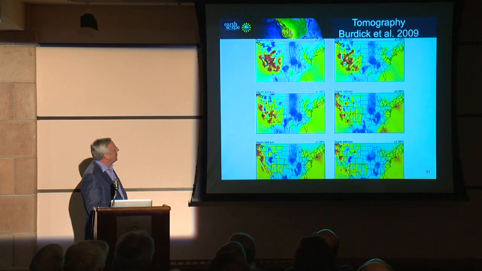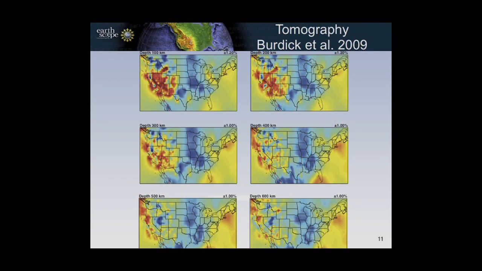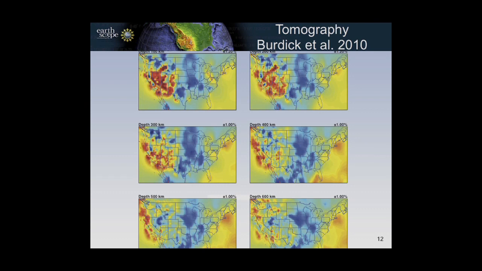So this is where we were in 2009. You can see very clearly here that we get pretty high resolution where the sensors were in 2009. And then you can look out on the eastern part of the country, and it's still just as sparse. But then we can move on to 2010. You start seeing much higher resolution back up in this area as we migrate further and further eastward.